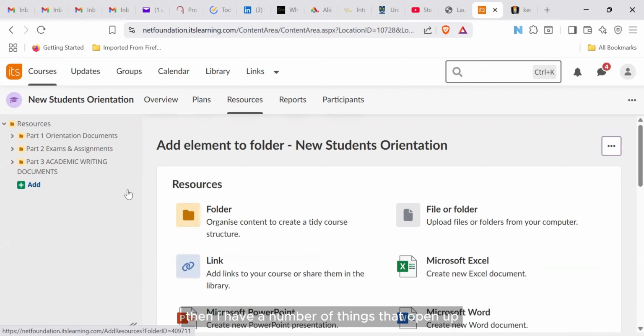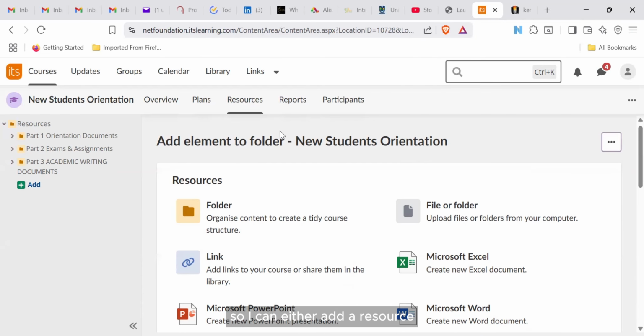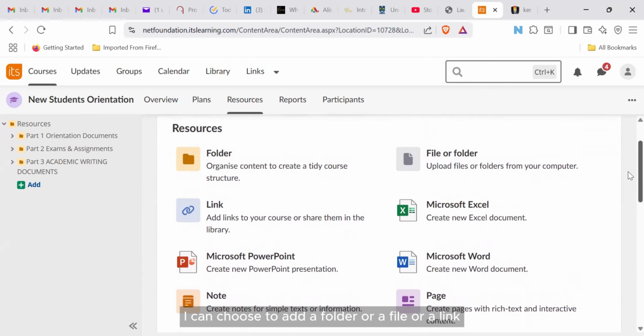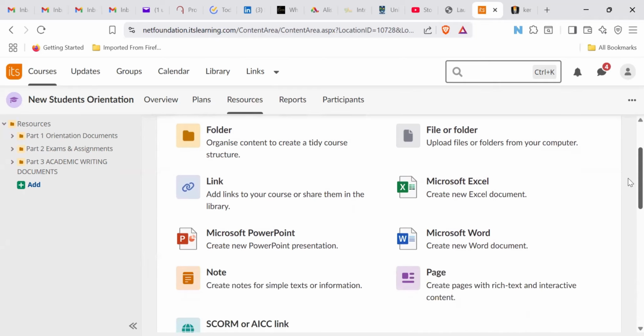button there, then I have a number of things that open up, giving me options of the element I could choose to add. So I can either add a resource selected from any of these, or based on the type of resource I want to add, I can choose to add a folder or a file or a link, Microsoft Excel, Microsoft PowerPoint, and so on, notes, or a page.